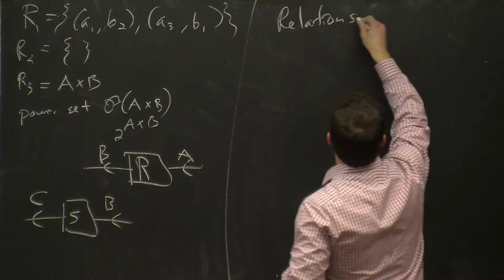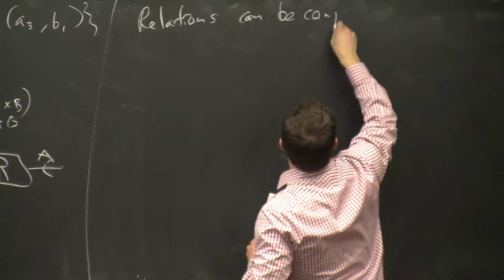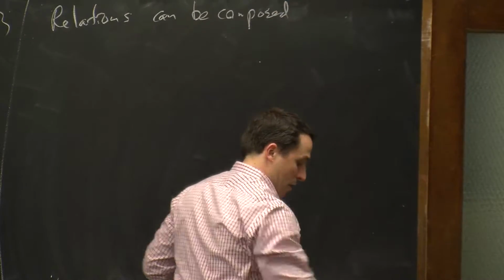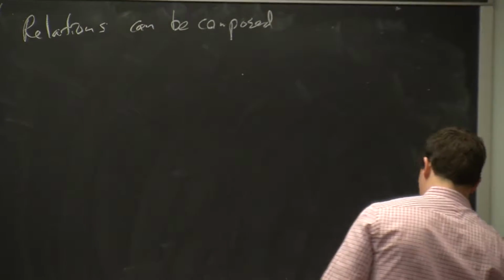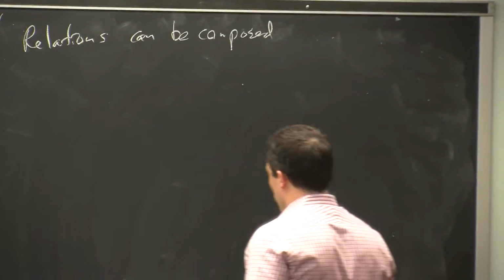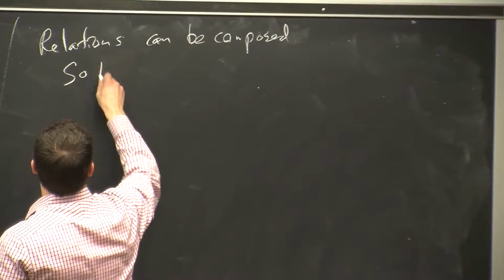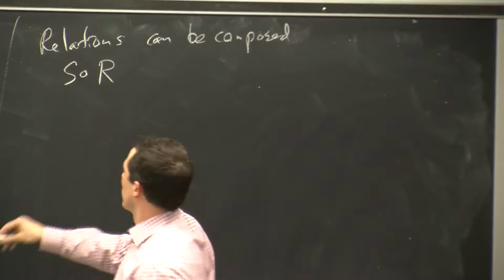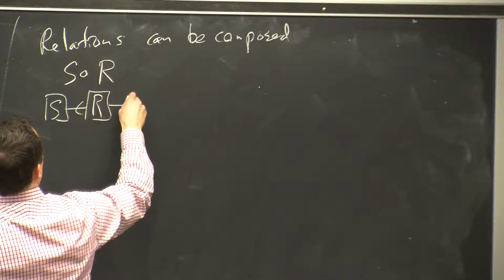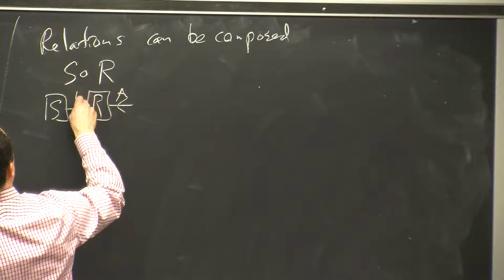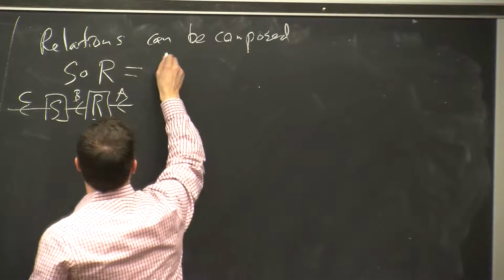And this will turn out to be related to the way we compose linear maps once we've defined linear maps. So the rule is that the composition of S and R, so in this picture, this would be first R is a relation that connects A and B, and S is a relation that connects B and C. I can compose them to get a new relation.